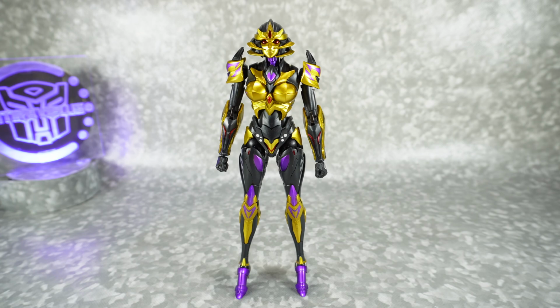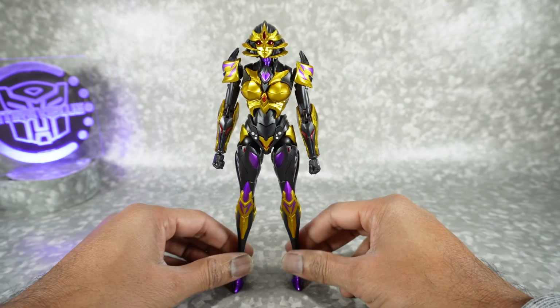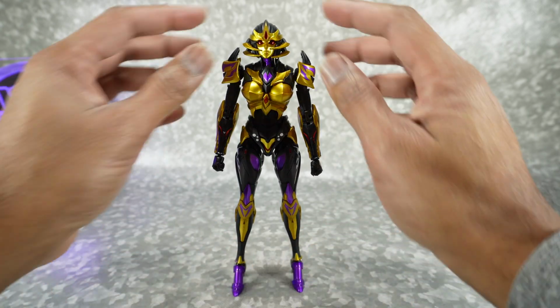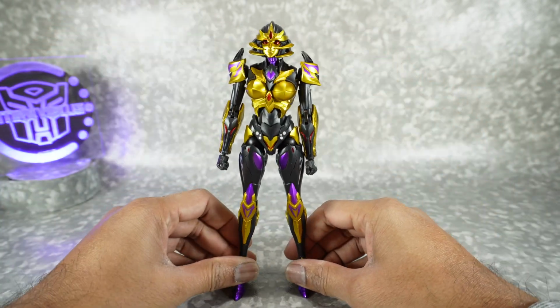Today we're going to take a look at the Bingo Toys Spider Lady, or their version of a Masterpiece Scale Blackarachnia. This was sent to me by Dr. Diecast. Thanks for letting me take a look at this. And this is actually the third Bingo Toys figure I'm looking at. I looked at their Shockwave and then their Windblade, and now we're looking at this one.